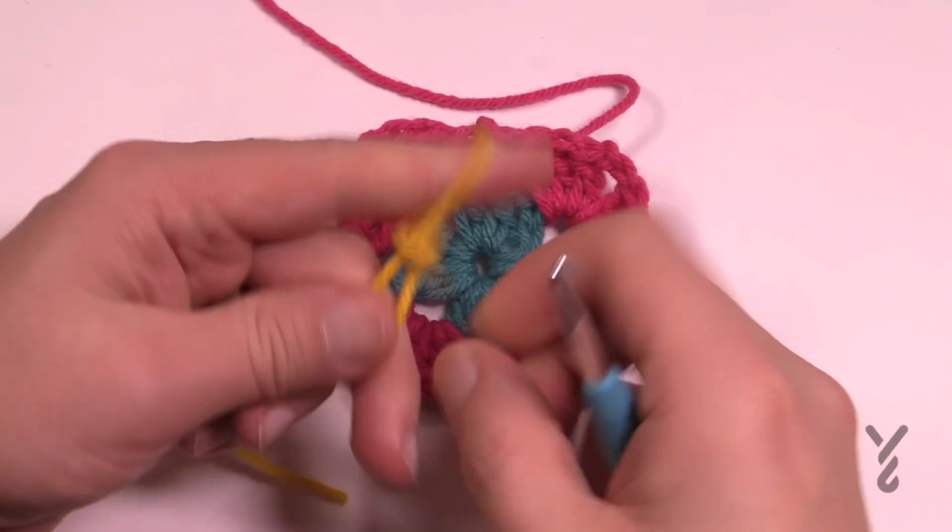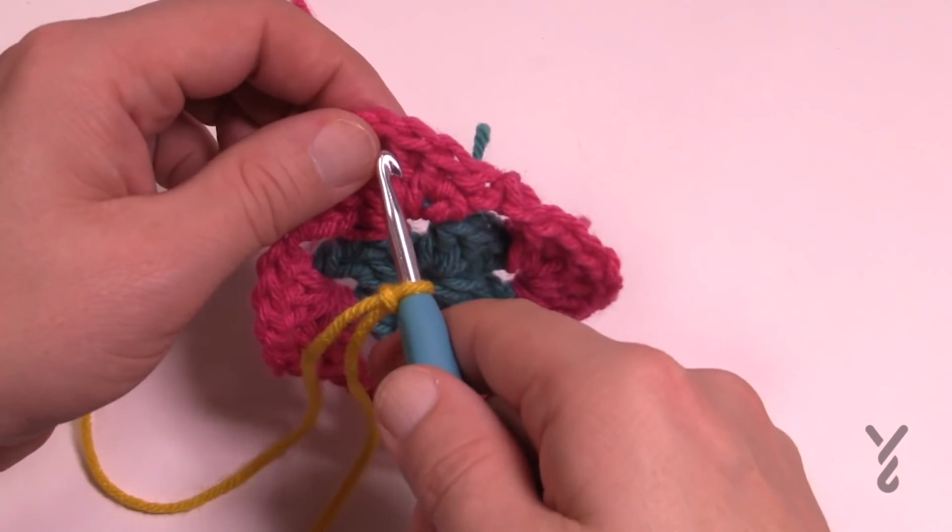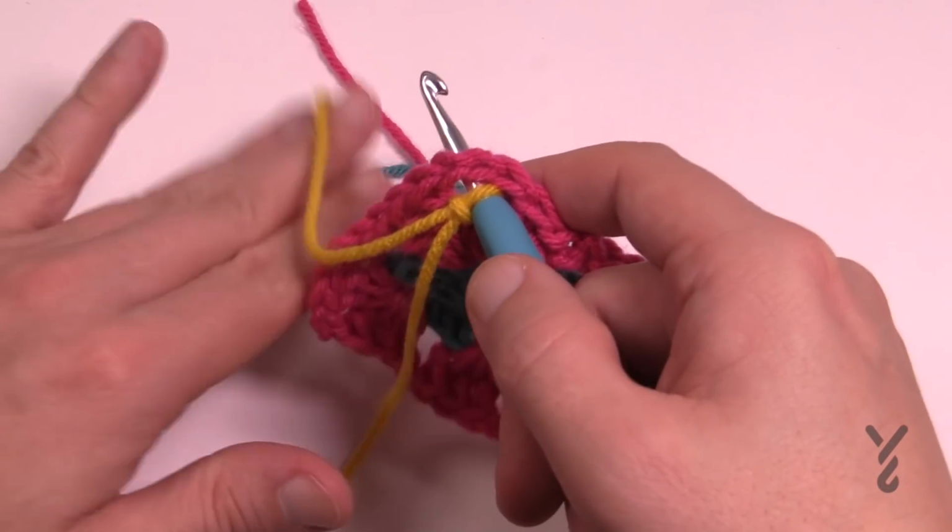Going to create a slip knot to begin. Technically I'd be weaving in my tails as I go. I'm just a little lazy today. Well, I haven't done it yet.